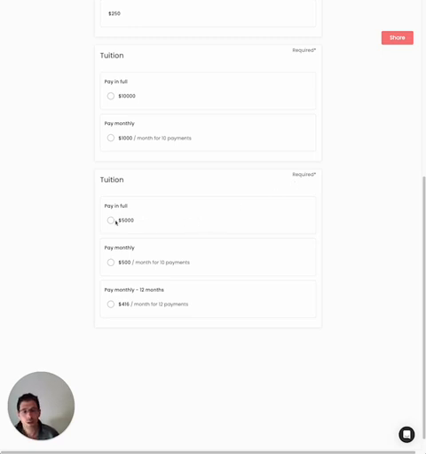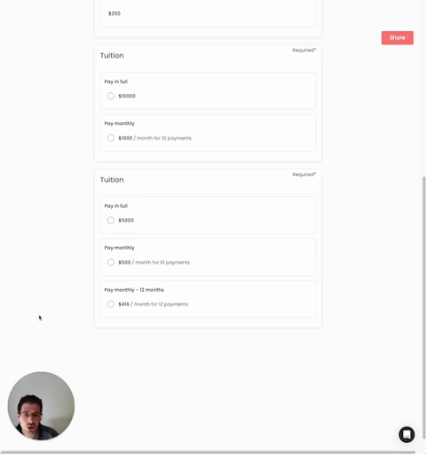And in this case, mom and dad can pay in full, pay monthly over 10 installments, or 12. This is really important. Let's assume that they choose $500 a month for 10 payments. The second they pay, we will charge mom and dad $500. In 1 month to that second, we'll charge them again and again and again for the number of payments they have remaining, and then we'll stop.